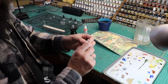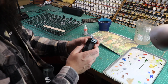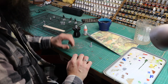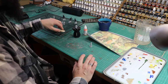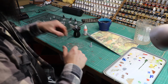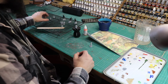So first of all, we have Rosie, and she is going to be painted as far as I can. Next up, we have Sam. And if I'm going to achieve my 48-hour challenge, I need to get pretty much all of this done and basically ready to merely tomorrow seal with varnish, and otherwise I will fail. I then have his daddy, who is stuck to this stick because obviously these are for a diorama, not to be played with. And then I have the kids. So those are the ones that are the most important to paint.